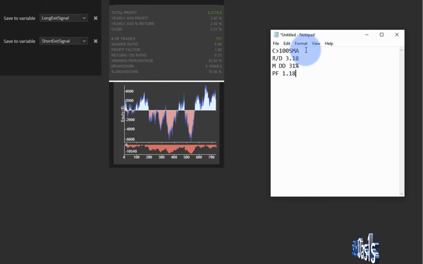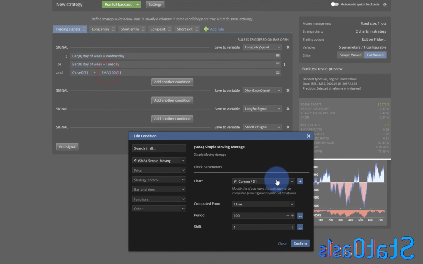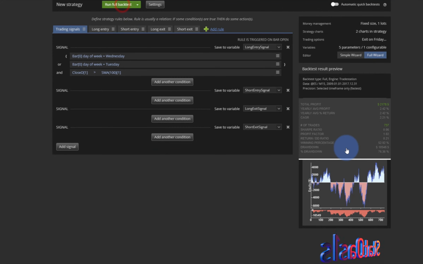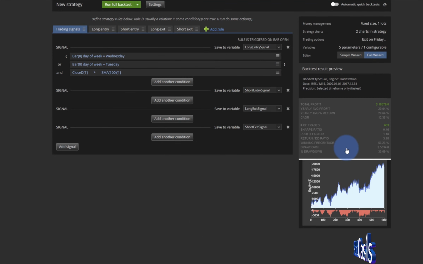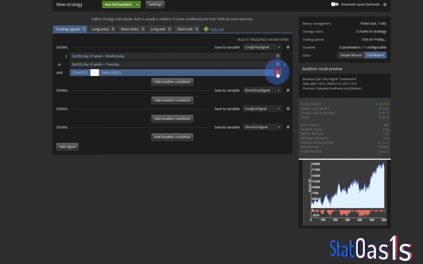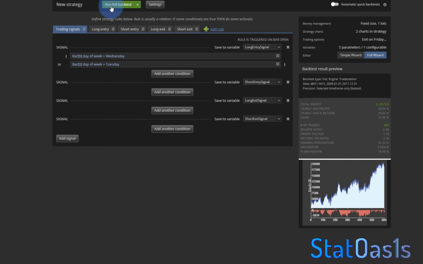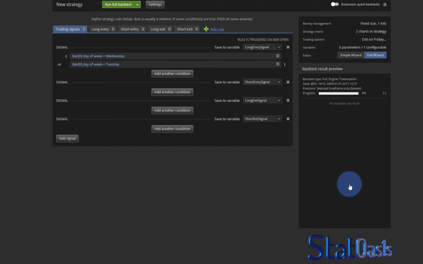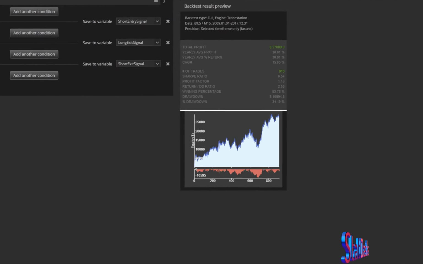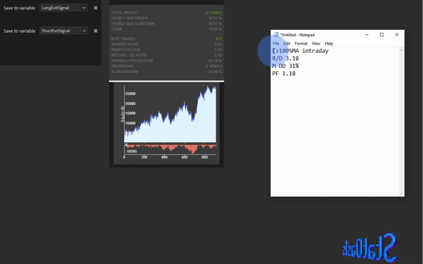So close greater than the SMA of the intraday chart, because if we use it on the daily, it's horrible. Yes, we lose in everything. So then we go back to the main time frame. And if we do, we can see the numbers are a little bit different.